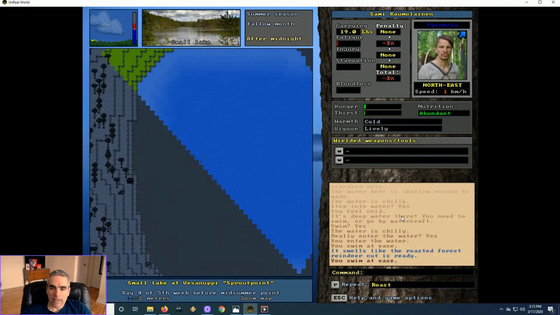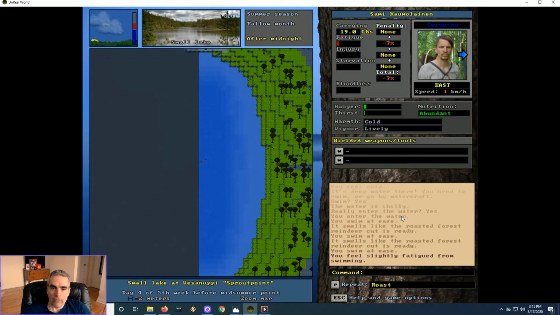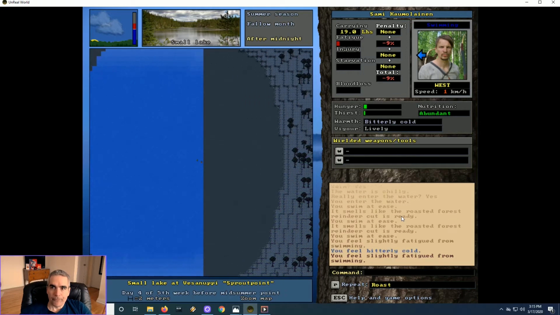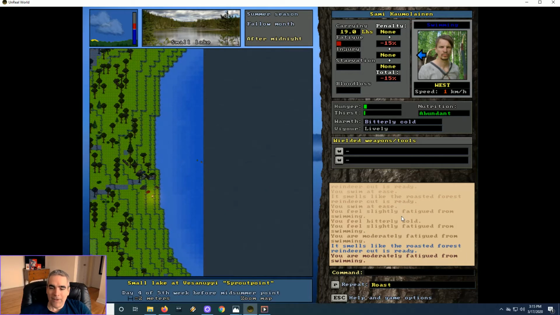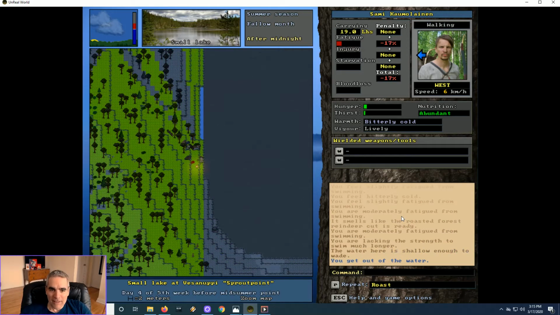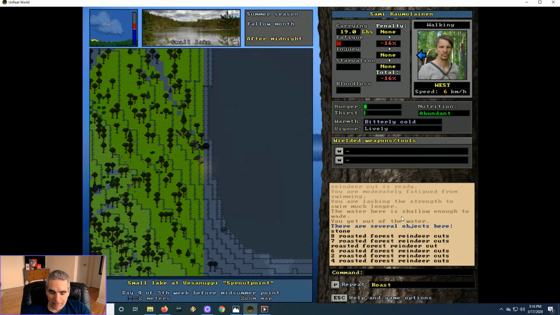This is a small lake, so I should be able to swim across it, no problem. If I had just drowned there, that would have been fairly hilarious. But I didn't. And I don't remember what, but we leveled swimming somewhat. But now we're bitterly cold, so.